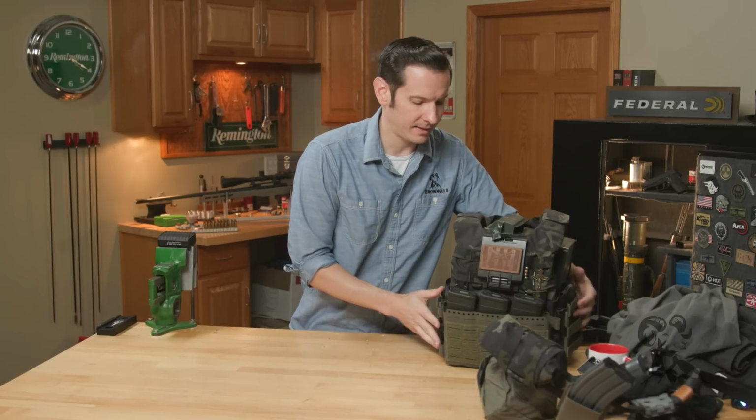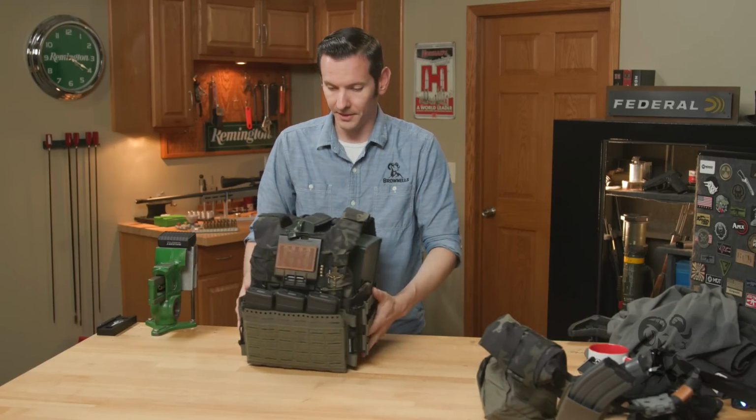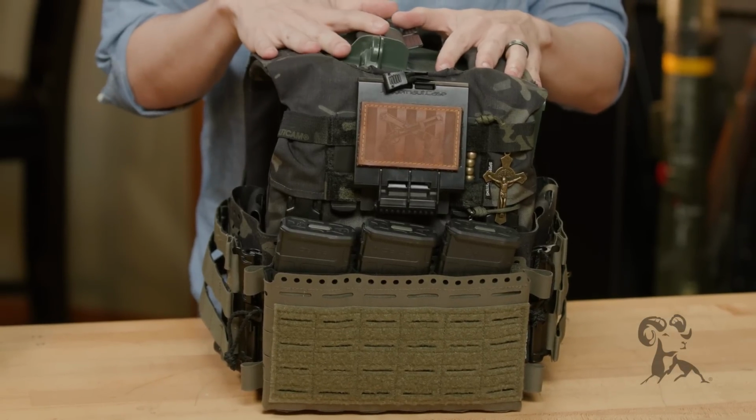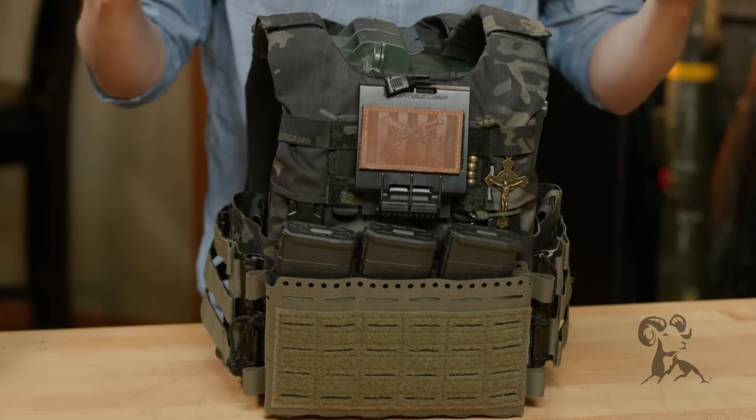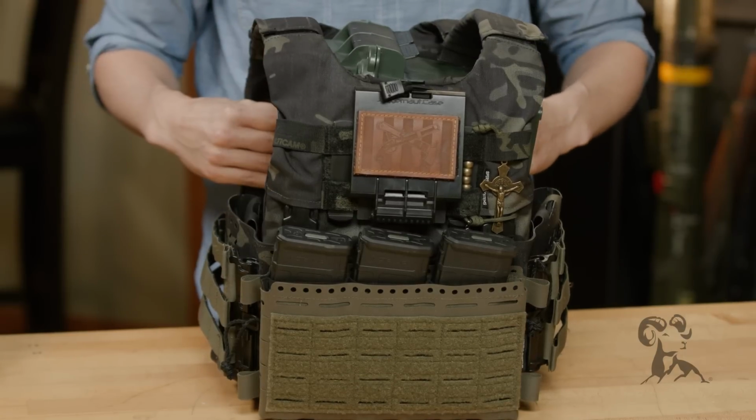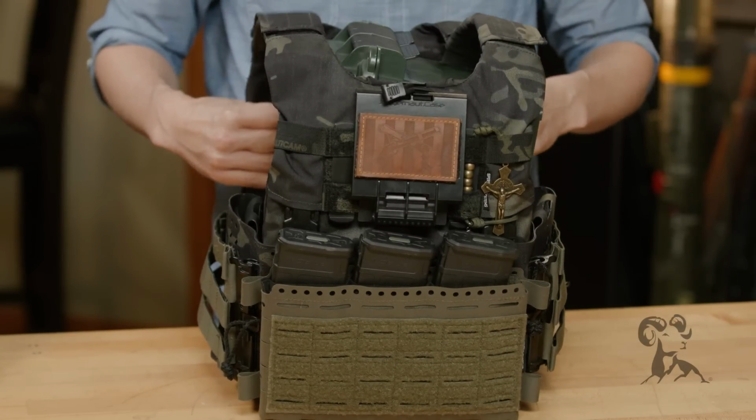And the last thing is the plate carrier. So this is a Spiritus Systems LV119, and it's just there. This one is indeed available at Brownells. I got it in multicam black to match the rest of my stuff because that's awesome.